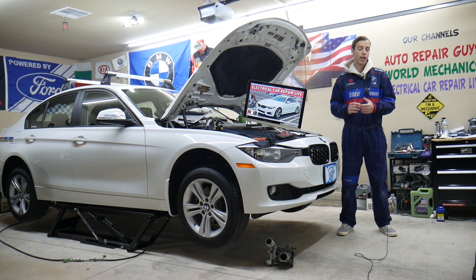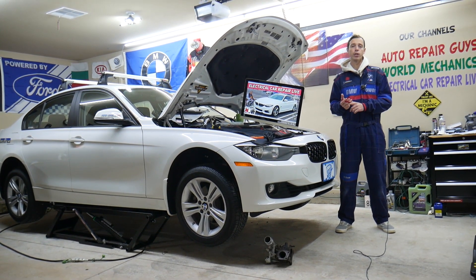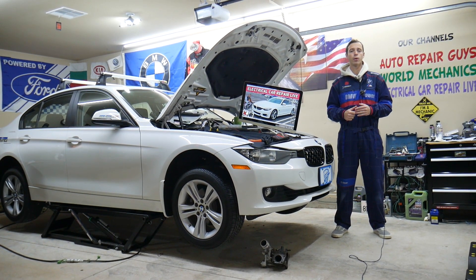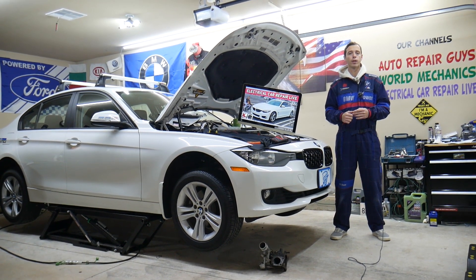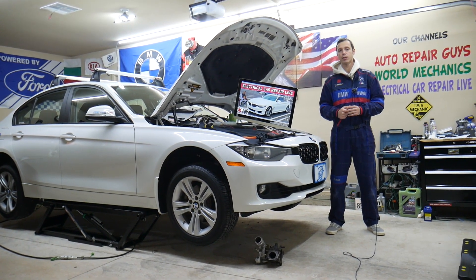If you have one of those, you need to find where the engine starter relay is located, where you can expect to find it, where you can buy cheap relays, fuses, parts, and tools at a good price with quick shipping — so you do not waste your money. While it's important to test fuses and relays, all that will be covered absolutely free for your convenience. Make sure you stay until the end.